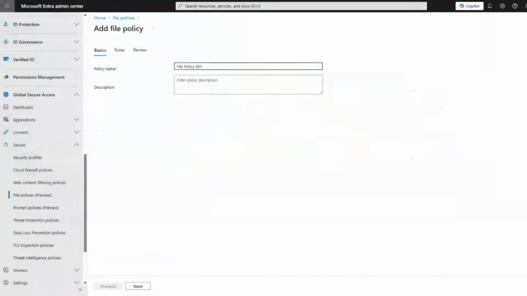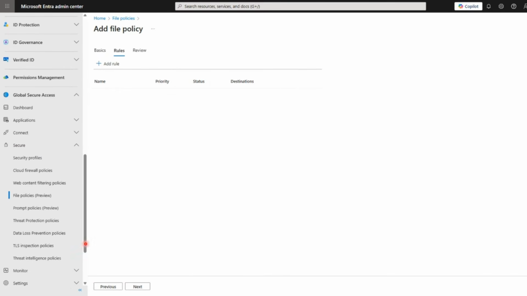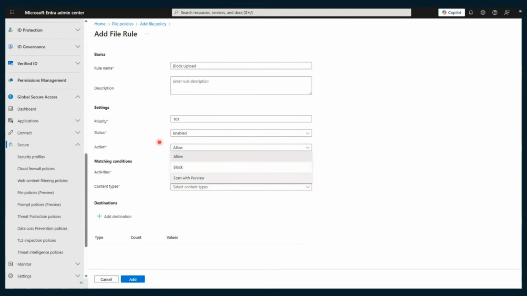in your organization. So this is our Entra portal. And on the left-hand side, you can see that there is the file policies, which is in public preview, as Brendon mentioned. In here, you go ahead and create a file policy by providing an appropriate name for it. And then you start creating the rules. The rules here are where we configure what FQDNs, what websites you need to monitor using Purview.